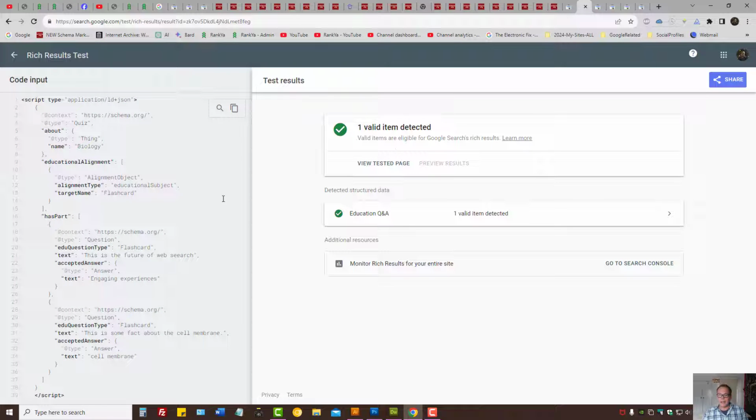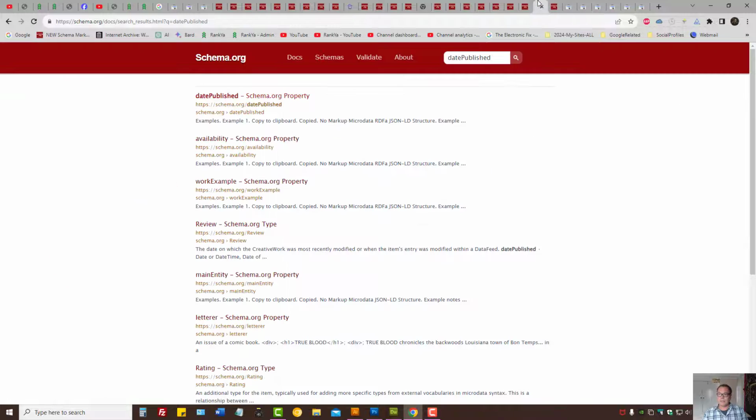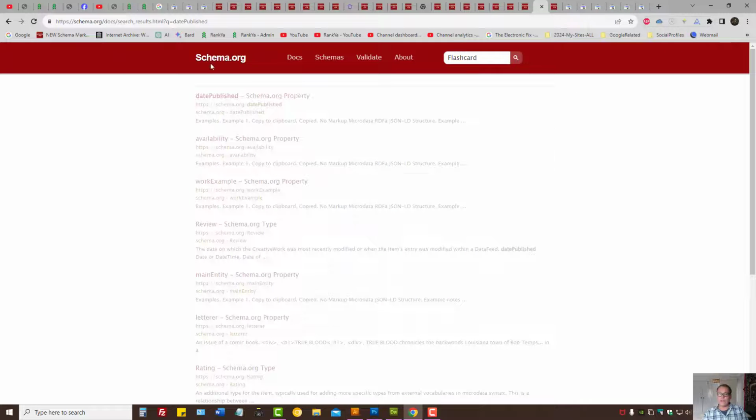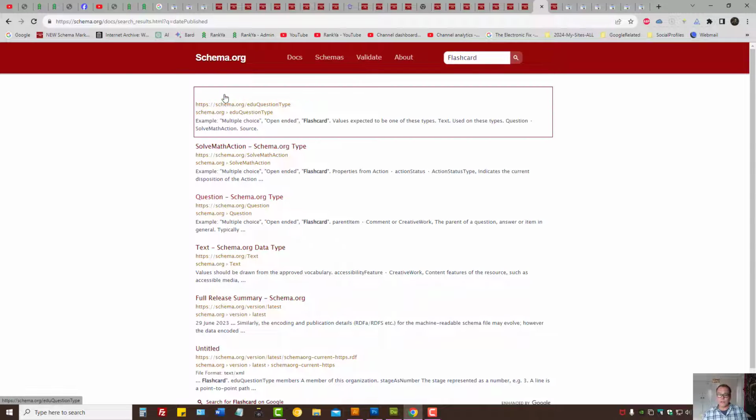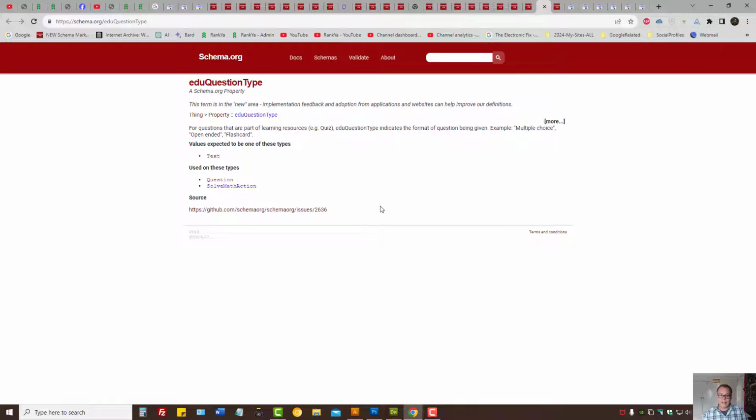As we can see, that's how you experiment with things. Now, target name is a flashcard. Obviously, that seems like a valid item, correct? If that's the case, you want to then search schema.org to say, what is that? It's an education type. Let's press on that. And then within that, okay, now that doesn't open. So that means we need to read this.